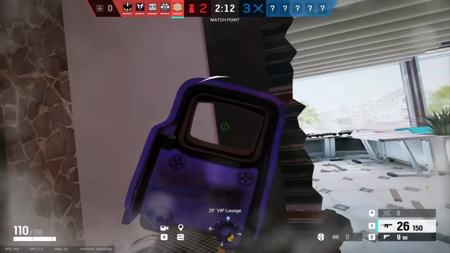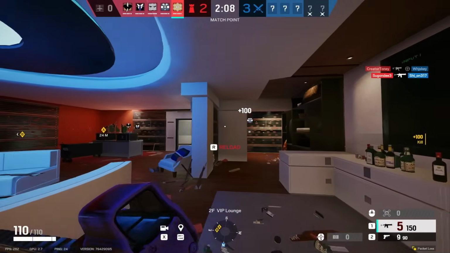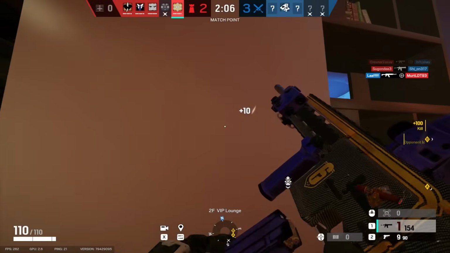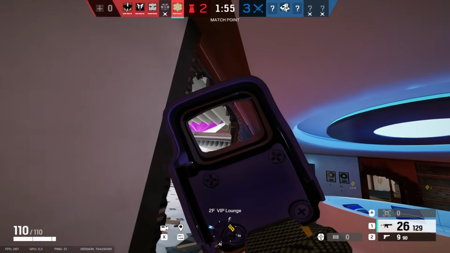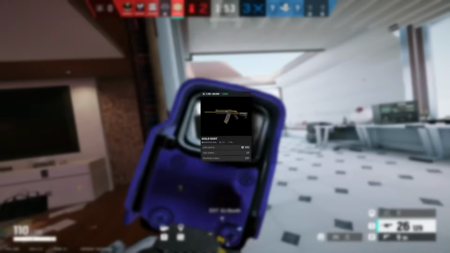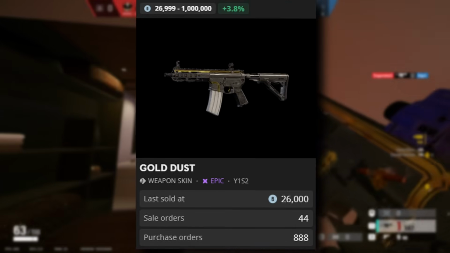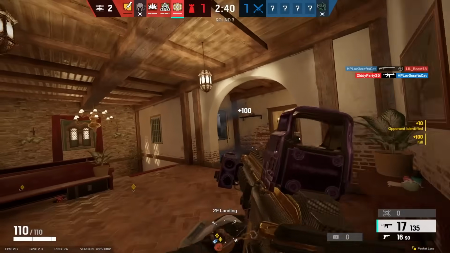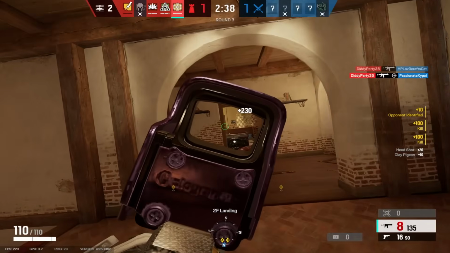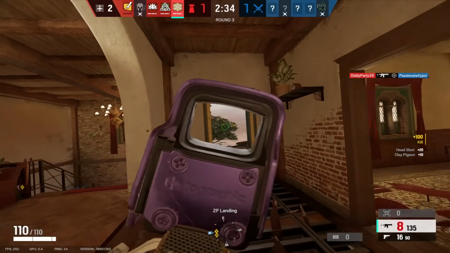Now, some fan favorite weapon skins that are extremely rare are the Gold Dust skins, and these were Pro League skins released between Season 2 and Season 4 of R6 Pro League, and they were sold for real money. Right now, these skins go for anywhere between 4,400 and 26,000 R6 credits, depending on what weapon you're trying to buy it for. They are pretty rare though, because there's not a whole lot of sale orders out there for them, and because you had to be playing the game at such an early stage in the game's lifespan, I doubt there's very many of these skins actually out there in the wild.